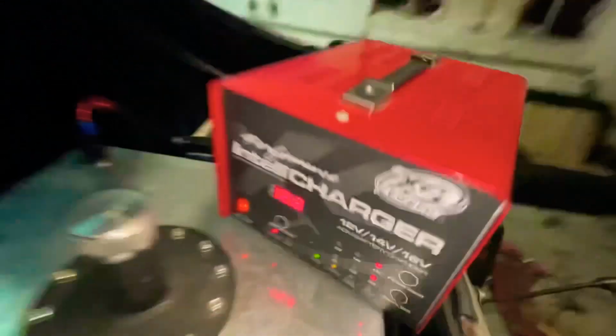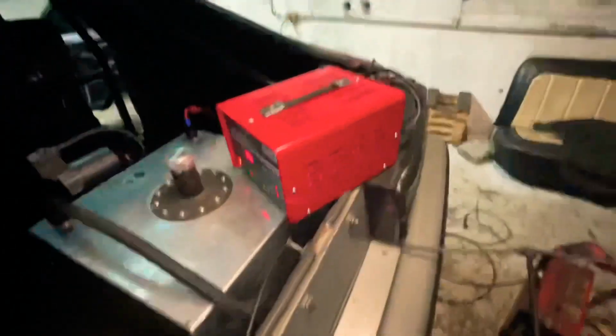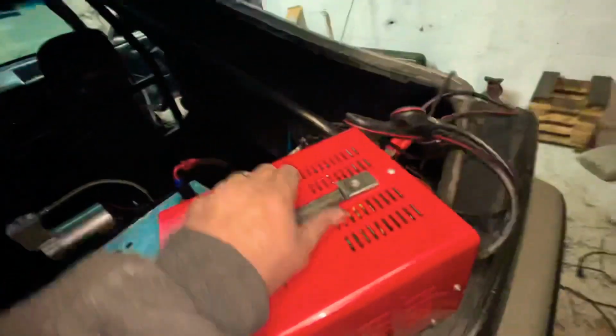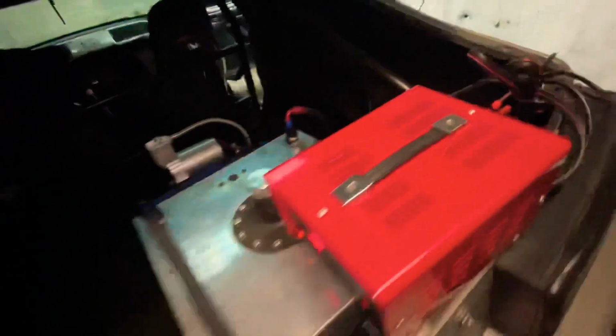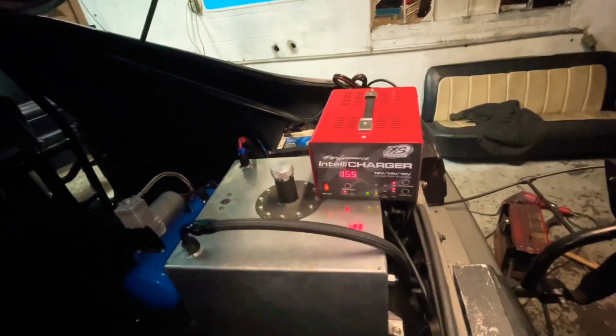real quick tonight. So my battery was dead. It's a 15-2, 16-volt battery. I went cranking and it just barely turned over. I do like my fuel cell being higher. I can set my charger up on it now. I like it a lot better. Honestly, I like the way it looks a lot better. I just like not throwing my charger up on here like this. It ain't sitting down all crooked and stuff. It's sitting kind of level. It's going to work out good. Let me get a little charge in this thing. We're going to fire it off.